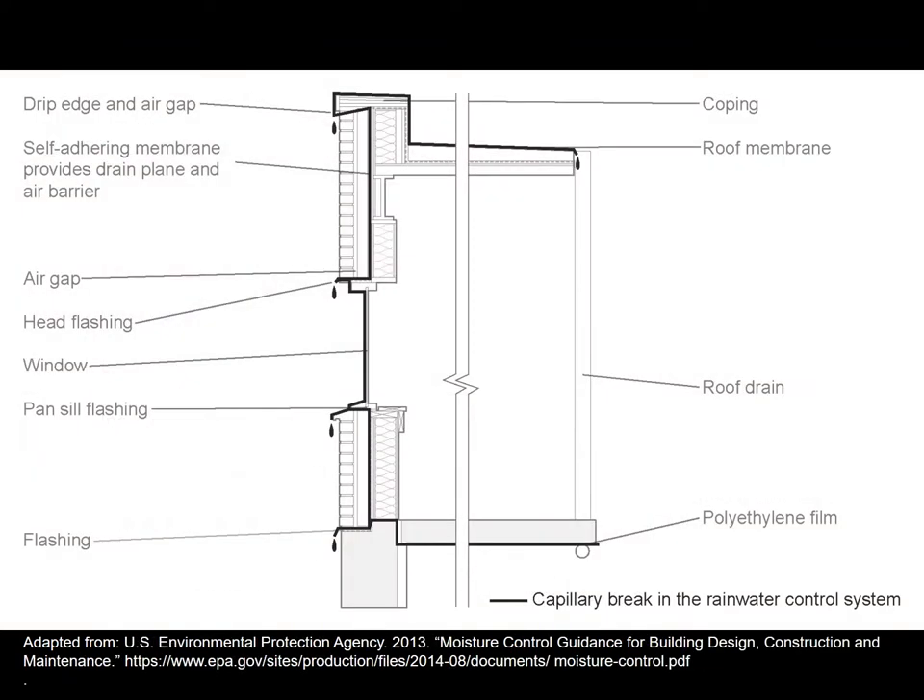One critical thing for indoor air quality and prevention of mold and mildew growth is thinking about how we keep water out of buildings. If you don't have excessive moisture or humidity problems because you've controlled it, you keep mold issues from ever occurring. Thinking about the design of the building envelope in terms of drainage planes, making sure moisture is carried away from occupiable spaces, and having multiple redundant drainage planes to keep water out is really good practice. The EPA has a lot of guidance on moisture control for building design, construction, and maintenance, and ASHRAE has provided additional details as well.